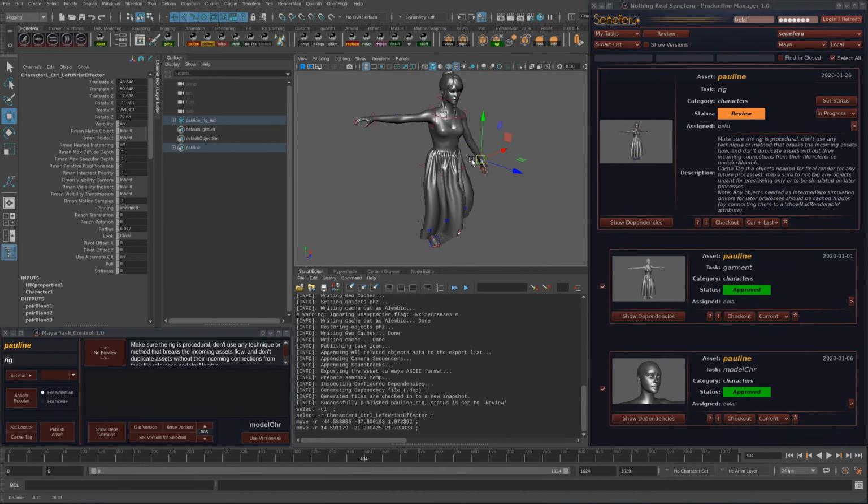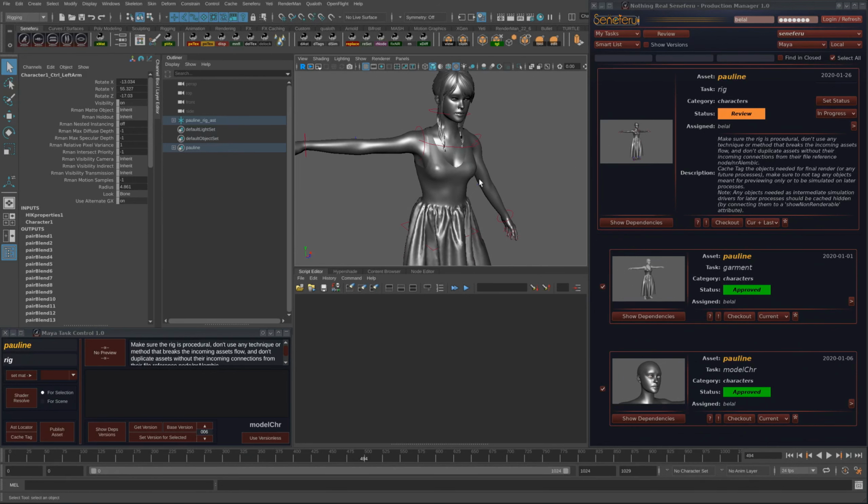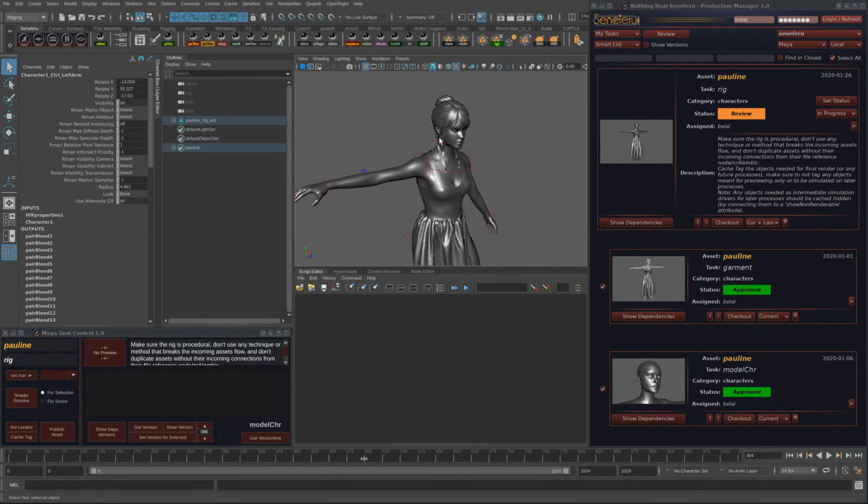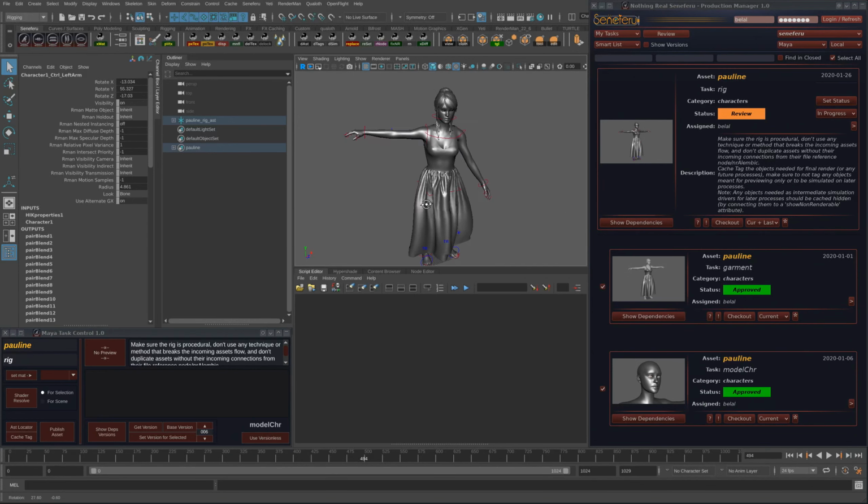So we are not going to do this in the rigging process, because we don't want to republish the rig every time we want to update the shaders assigned to the character.